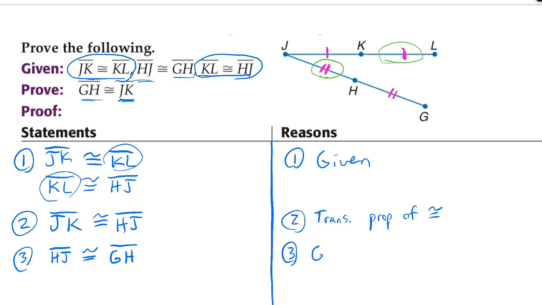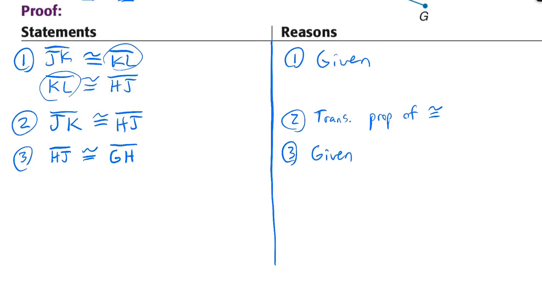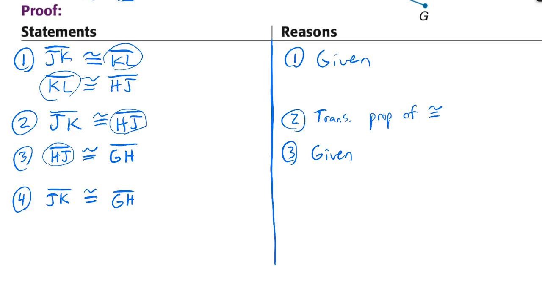Notice that I'm only pulling it in as I need it. Now, you don't have to do this, but it makes it more elegant, more readable, more clear communication. If you just throw all the givens in, and then on step 4, you're using something, people are like, where did that come from? They're like, oh, it was way up here, totally detached. That's harder for people to follow, okay? So now I pull in that given, and now we can say, well, if they're both the same as this HJ, then step 4, I can say JK is congruent to GH, which is what we wanted.